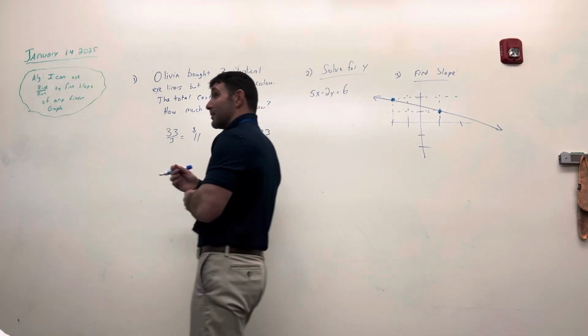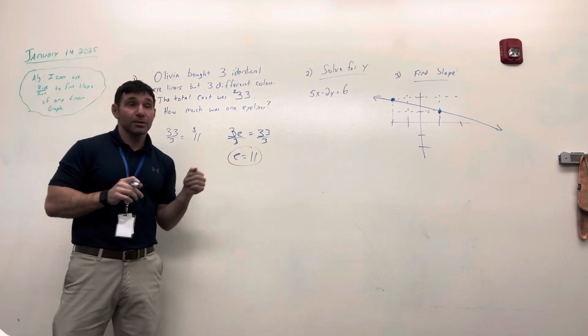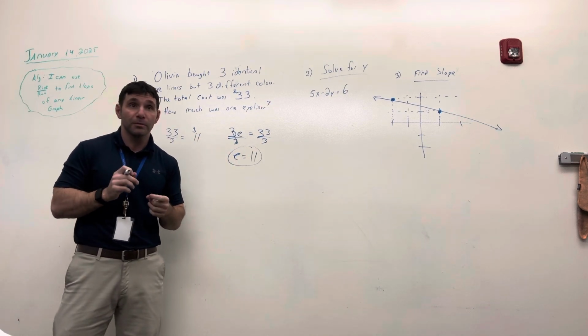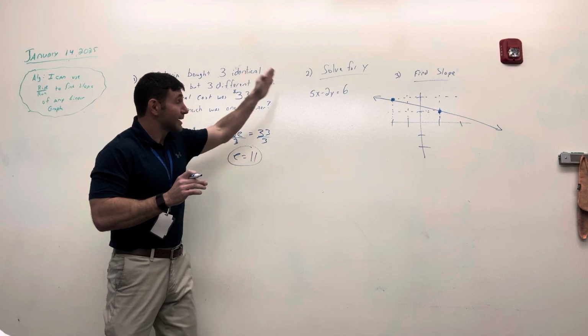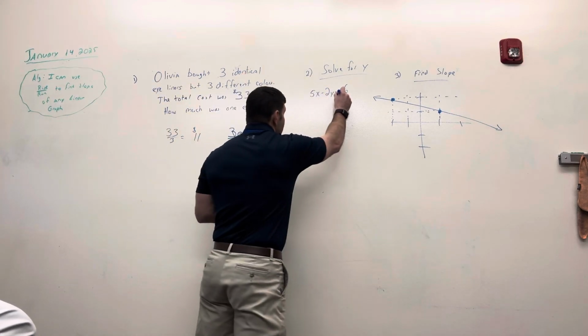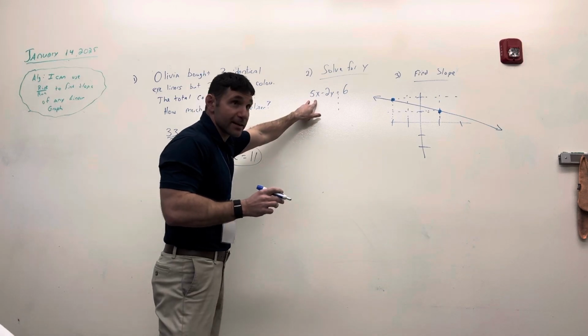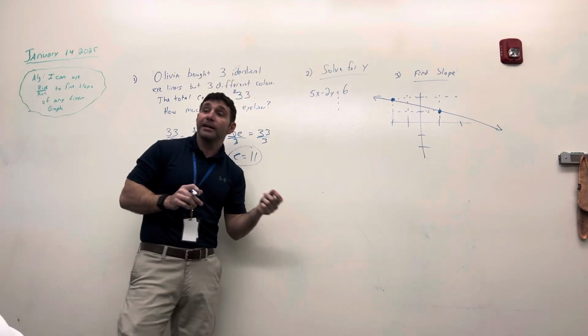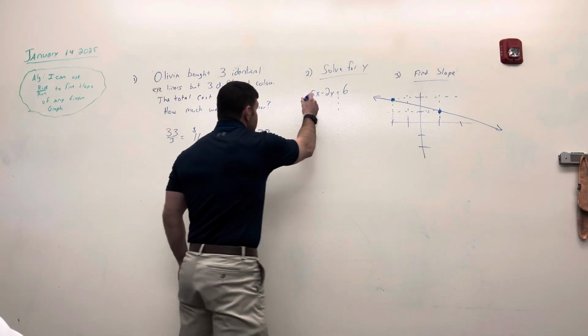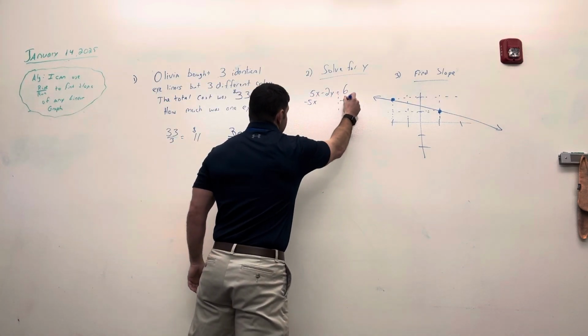Starting probably on Thursday or Friday, I won't say solve for y anymore. I'll say put this equation into slope-intercept form. Slope-intercept form means get y by itself. So to get y by itself, we have to move our x first. We move the x by adding or subtracting. It's a positive 5x, so we're going to subtract 5x from both sides.